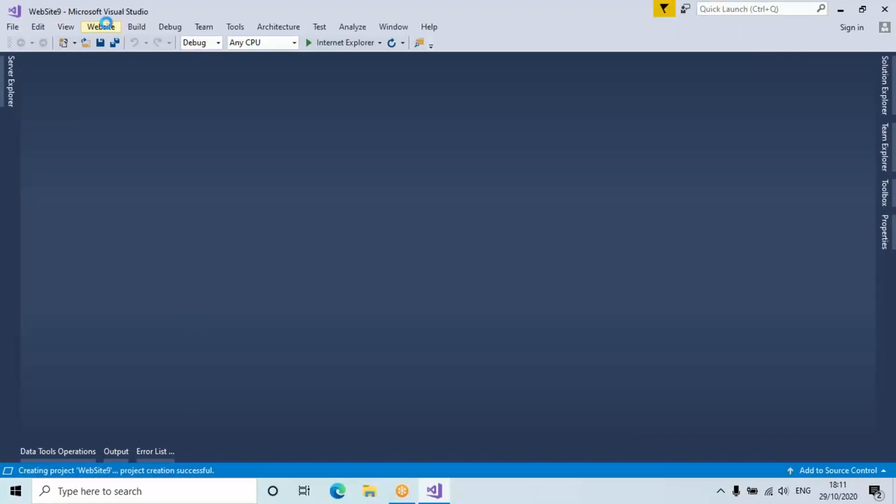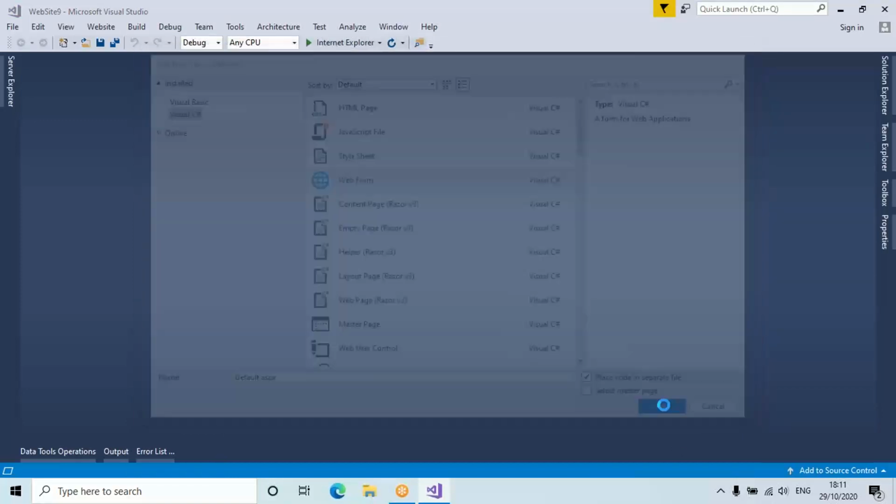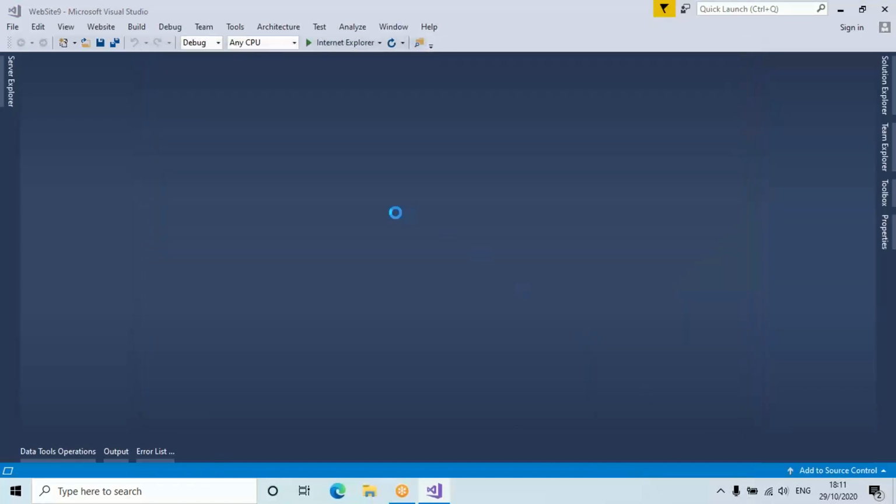Add one web form, Default.aspx. Web form is added.